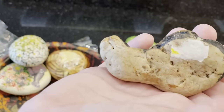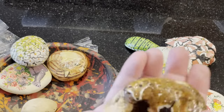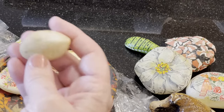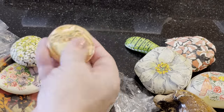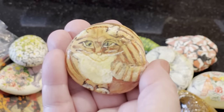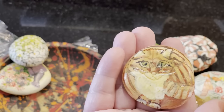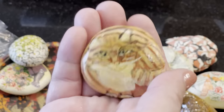I will forever keep these. I don't know what that sticker is about. It's wonderful. Now that takes a creative mind. And here we have a plain one, and maybe it was placed in here because she wants us to paint our own rock. My thought. We have a sweet little tiger kitty here. This is so whimsy. It really reminds me, has a look and feel of Alice in Wonderland. Beautiful detailing.